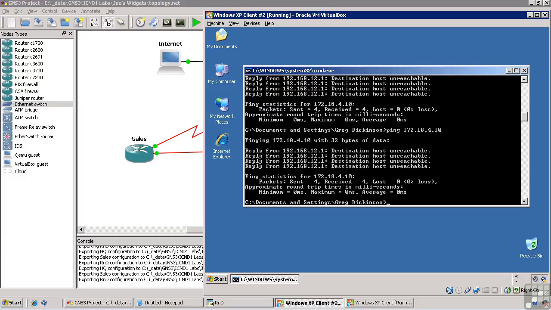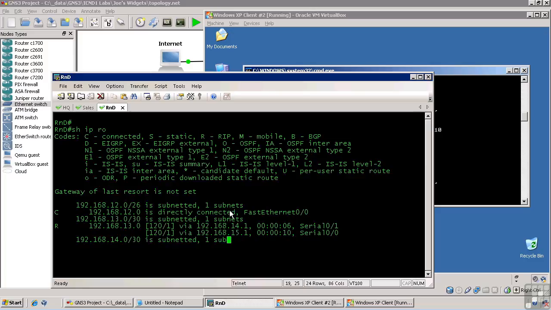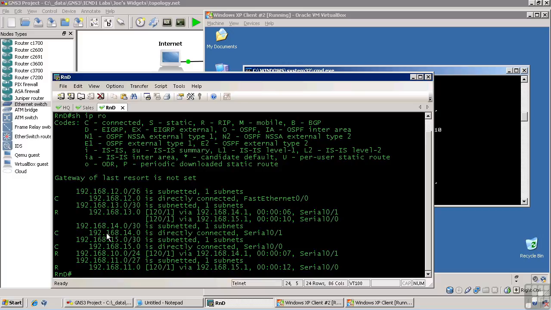So here we are wrapping up our connecting to the internet section of the lab. We've determined that we have NAT statements set up on our HQ router, but we still can't ping from our client, and we've determined that's because the R&D router does not have a route to the internet. In fact, if we do show IP route, we notice that we have routes to 192.168 networks all in our routing table, some learned by RIP, some learned by connected networks. We do not have a gateway of last resort.